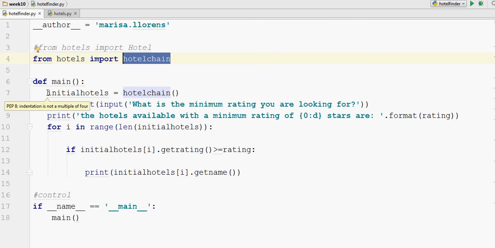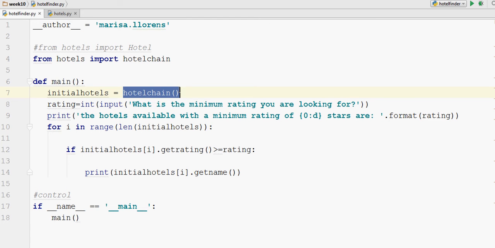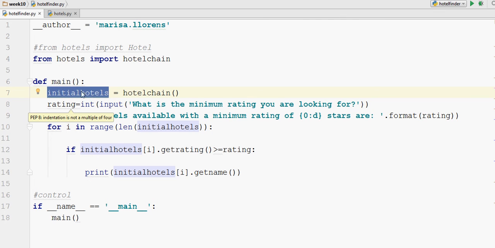When we call this function, it creates all the instances, puts them in a list and sends that list to this value here. So our code now to deal with the hotels is a lot neater. If we need to add a new hotel, we can add it to our list initial hotels. Okay, so that's it for this example.